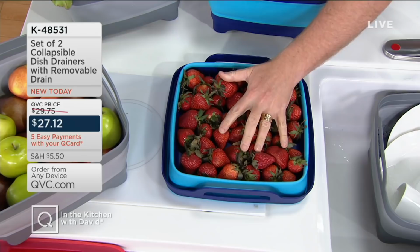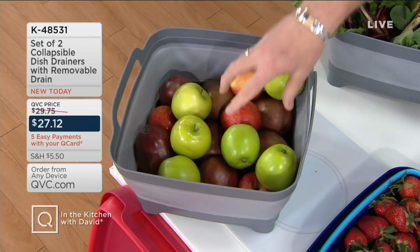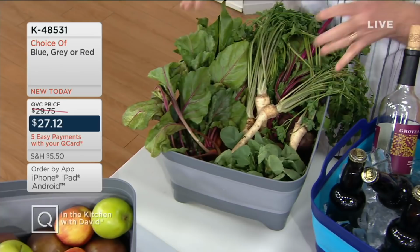If you're going to buy any of your produce, a great way not just to wash it, but you can cut and then wash it. Maybe you want to get all the pesticides off there and scrub them. You've got a deep bowl, and it doesn't have to be in your sink, which I love. It can be outside because, remember, it is watertight once you twist the bottom. If you are a gardener out there and you're going to pick your own produce, what a great way to collect that in your garden and then bring it inside and then wash it all inside of here.